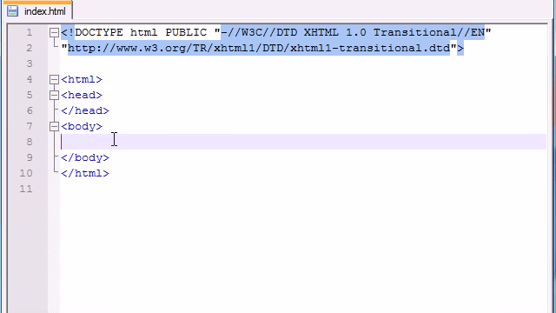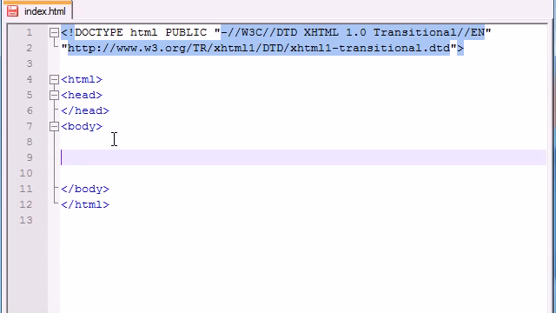So let's go ahead and make one type of event handler, and this is called the onMouseOver event handler, and this gets called whenever you mouse over an element. For example, you don't have to click it, you don't have to highlight it. As soon as your mouse hovers over it, that's when it gets called. We could do it with a form button, but we already did that. So let's try something new.